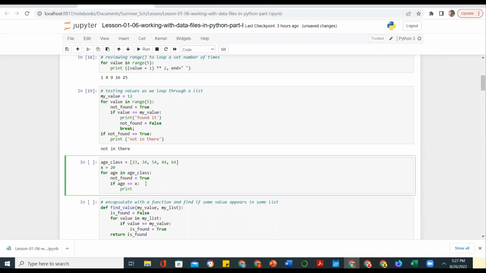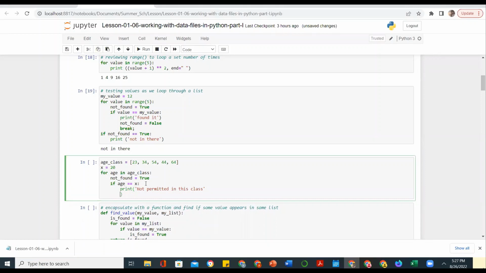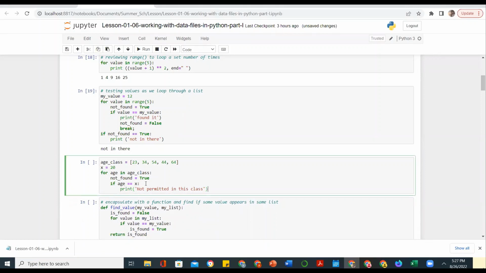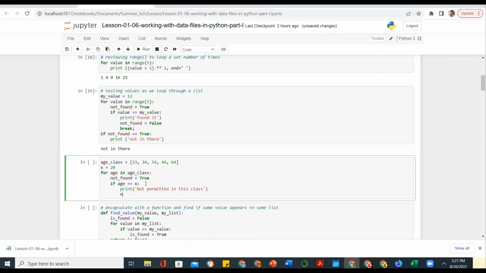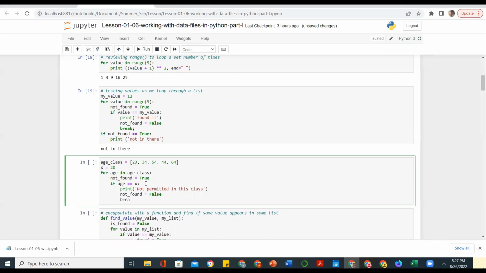Print not permitted in this class. Now, so if not found is equal to false, then you ask it to break.